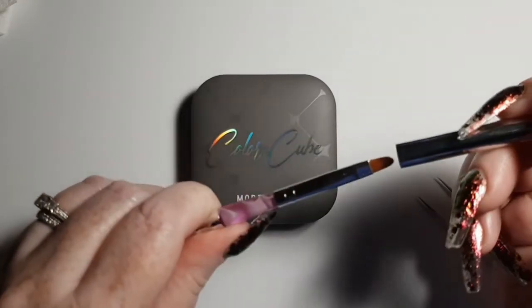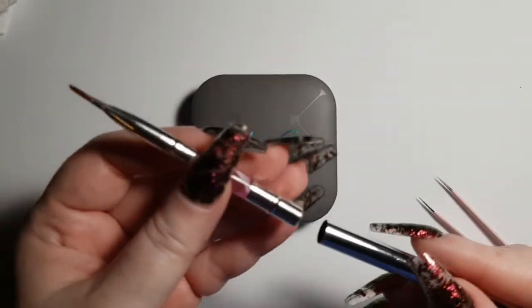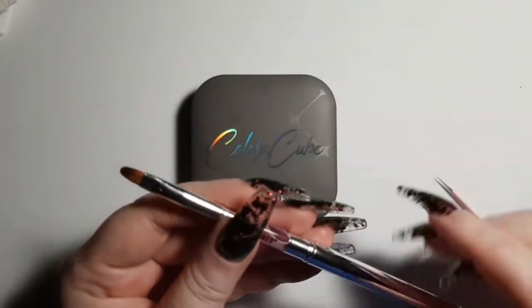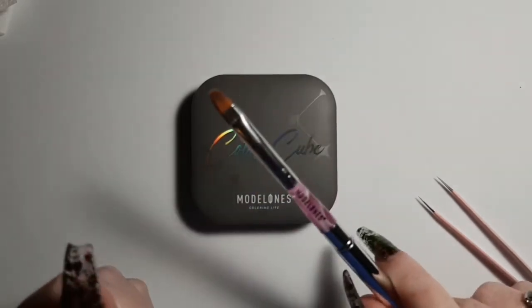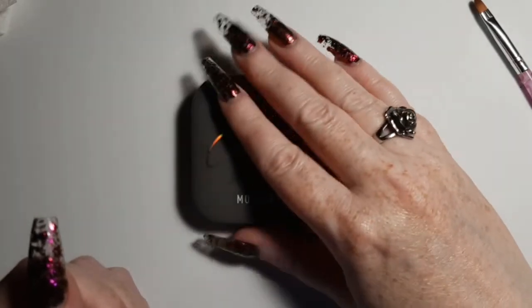They come with the lid, so it doesn't cure over time. And sunlight coming into your room, you know, that can happen, just from the light on your desk. Eventually that can happen if they're exposed long enough. I'm going to show you how to prep this and how to clean it too, because I see that asked a lot in videos: how to prep those brushes, how to clean them especially.